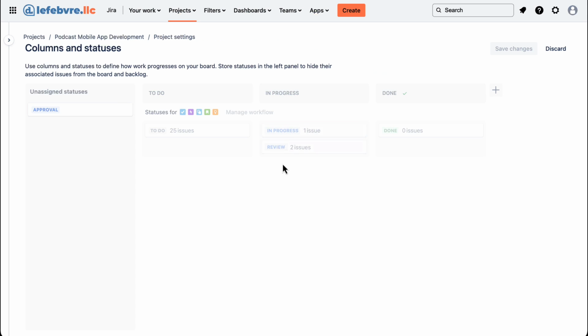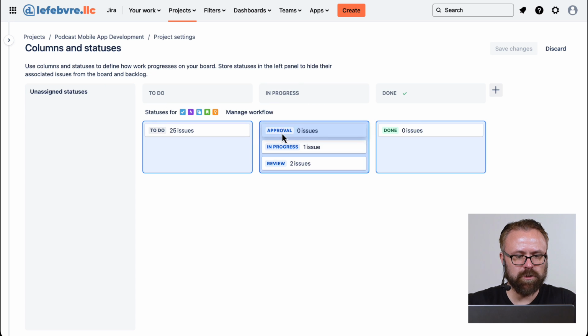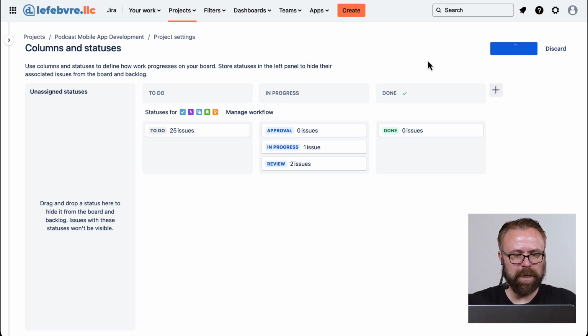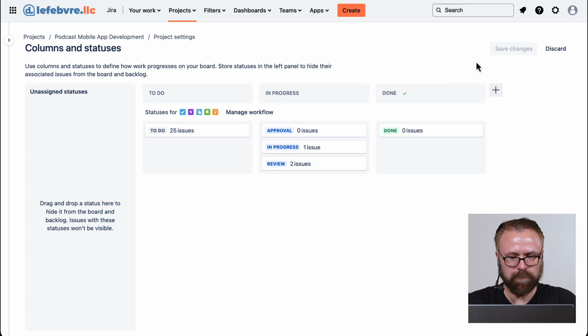And then we can drag it to the board over here from anything that's unassigned. So what column do we want it to be associated with? We can drag that in there to show that. So just another way that we can add in a status. In our last video, we created it using the column, which Jira will also create a status for you by default there as well. Okay, so let's go look at our features.